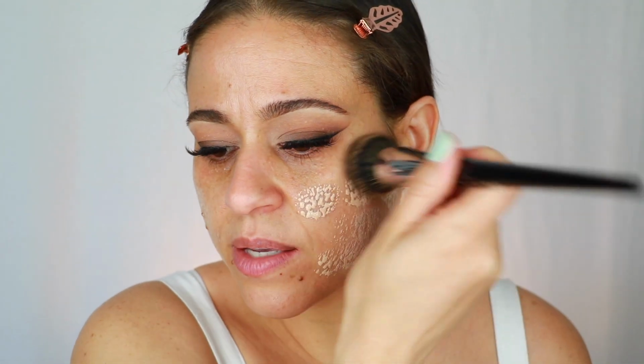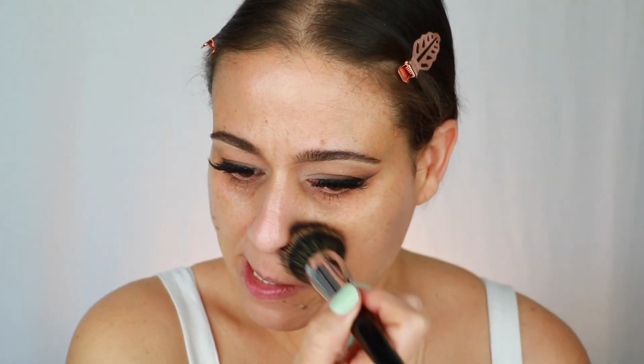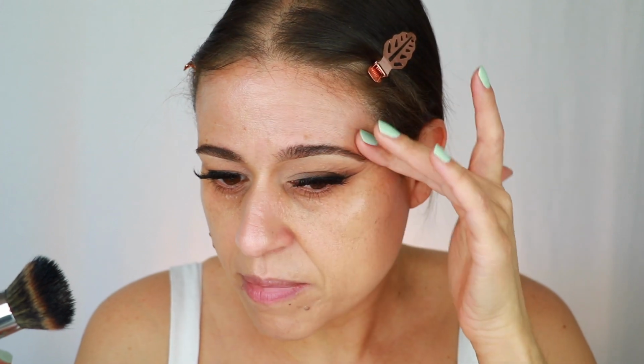And it's funny because I use the shade matcher on Sephora, and it says that this is the perfect match for the foundation I usually use. Okay, I see. It's blending right in. It's such a light coverage that it's actually blending right in. Because of the way that it feels, I can kind of understand why they would suggest that we apply it with our hands. But I don't know. Yeah, I definitely think you can apply it with your hands. I think it allows it to sink into your skin a little bit better.